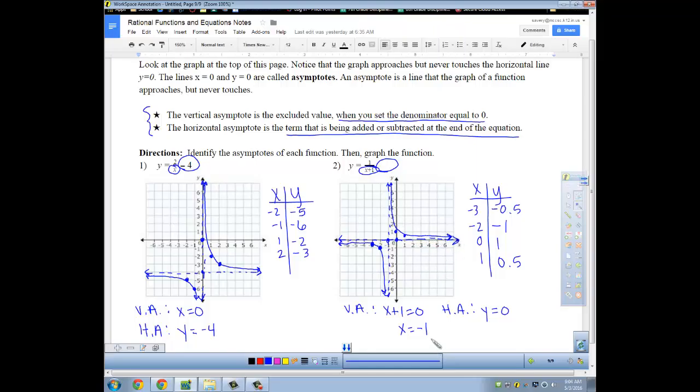And you're done. So I think you have 5 questions on your homework. The first 3 are like the first 3 in our notes, and then the next 2, which is on the back of the page, is just like these 2 graphs. If you have any questions, please let me know.